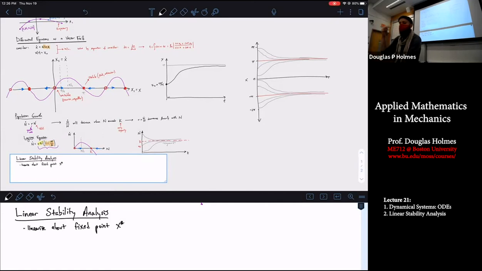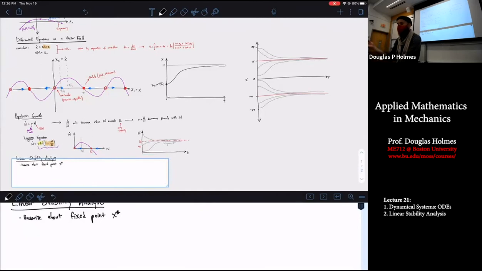So we want to first make a perturbation about our fixed point. And luckily, we've spent a lot of time thinking about perturbations, and it's exactly the same. The way we perturb around x star is we introduce the exact same function we introduced when we were dealing with calculus of variations, which is eta of t in this case, which is going to be equal to our position some distance away from our fixed point. Remember, when we introduced calculus of variations, we had the exact curve, and then we had our pretend curve that we perturbed, and we had a vertical distance between those curves at every point t, and that vertical distance we called eta. Same exact idea.